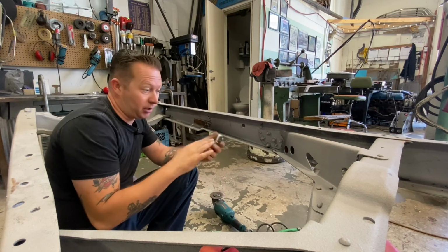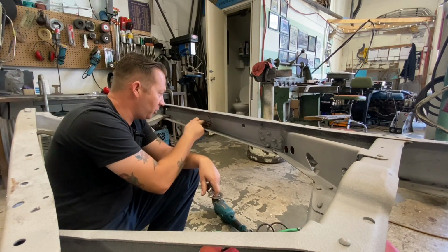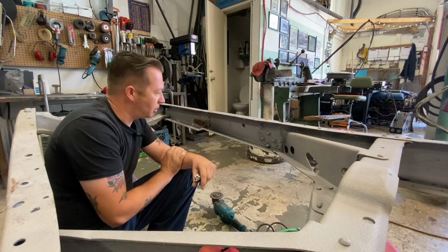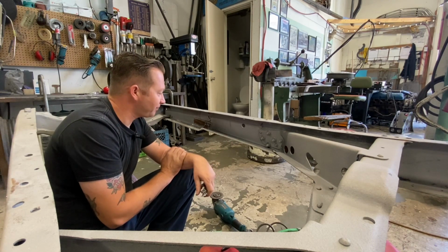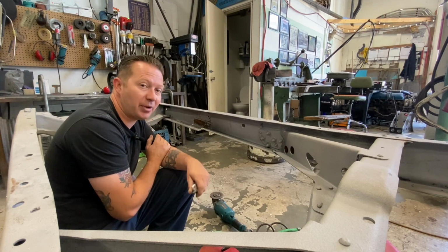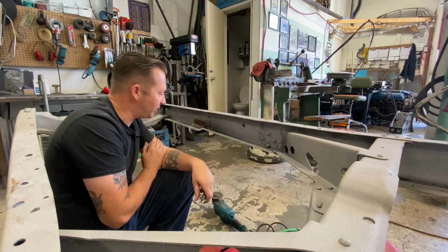This thing was on there. It was not coming off easy at all. These crusty old welds, as terrible as they looked, they're strong. They're definitely strong. So just something to keep in mind the next time you see a bad weld on the internet and you're quick to point out how terrible it is.